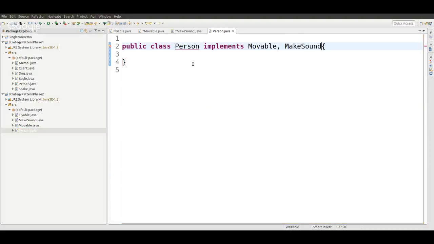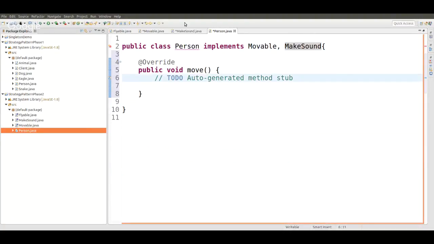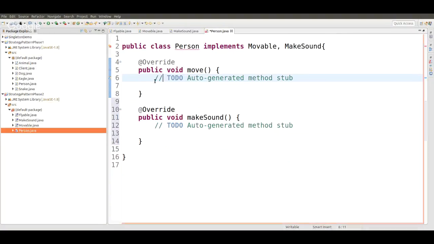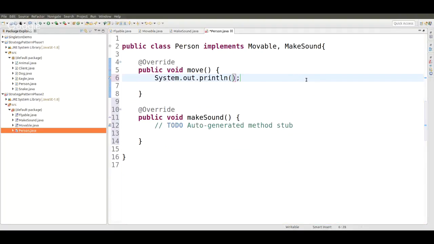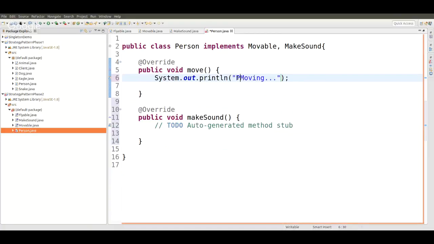Now we have to provide implementations of the unimplemented methods. So let's say this out, moving, and let's be specific.